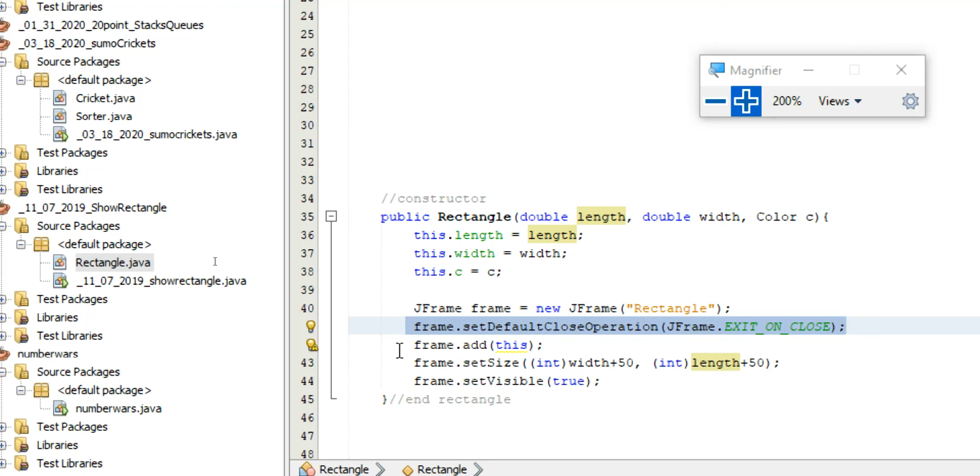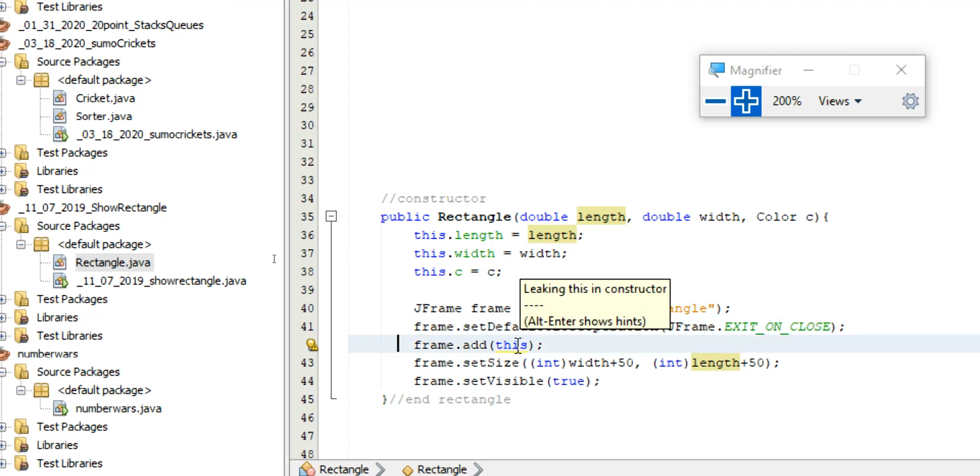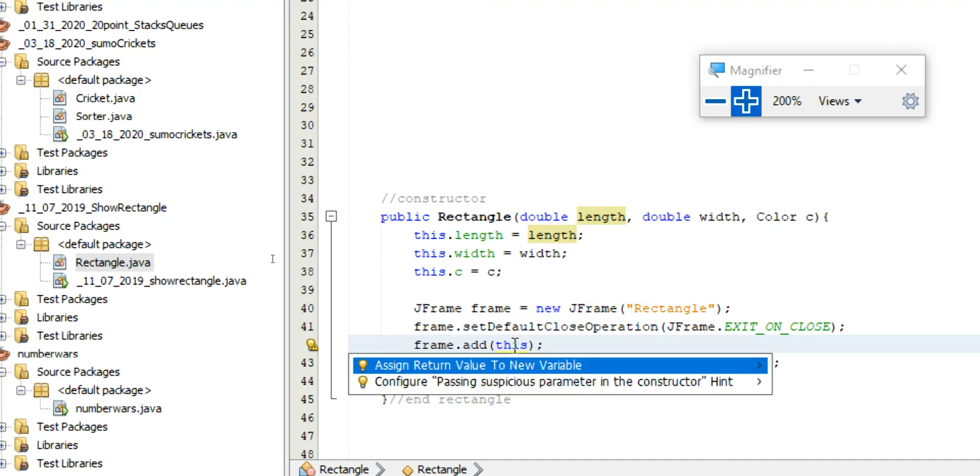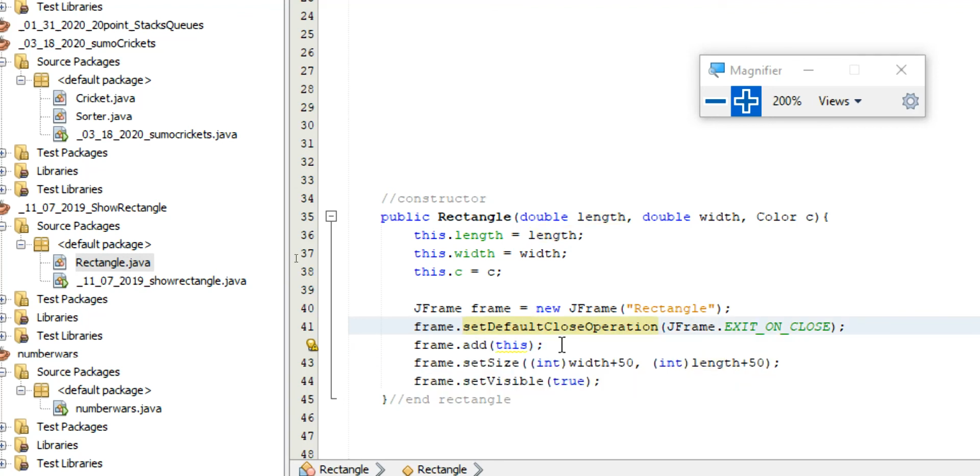Frame.add says leaking this in constructor. Honestly, it's fine. It's not going to mess with anything, so you don't have to worry about it. Although I am curious. It's fine for what we're doing, it's not going to hurt anything.